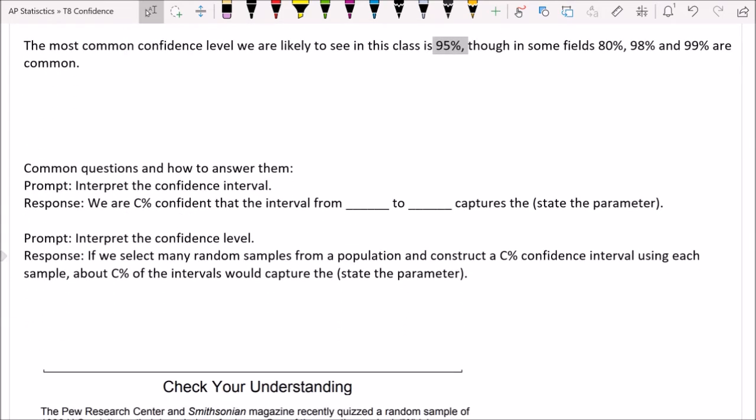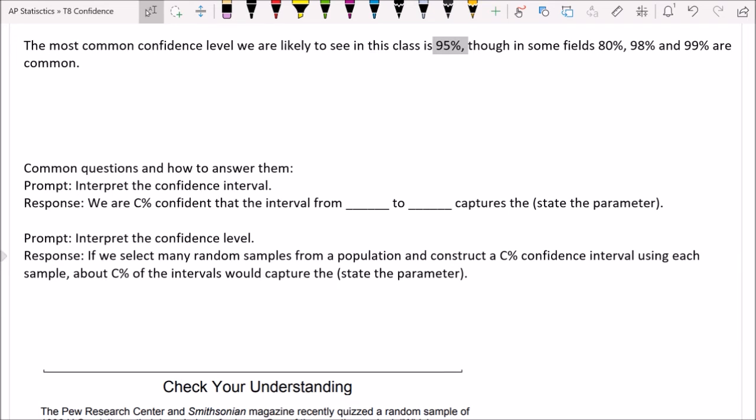All right, next thing here. For an AP exam, there are common questions and we need to know how to answer them. And it's kind of like when asked to interpret the standard deviation, same thing here. There's a specific answer they're looking for. Like with a standard deviation, they're asking about the typical distance from the mean. Okay, so I want to encourage you, if you're taking the AP exam this year, to pause your video right here and probably write these down. And if not, then maybe you continue on just watching the video as is.